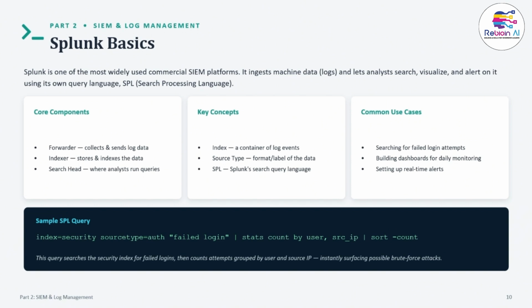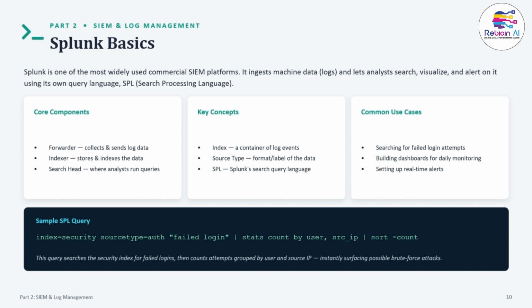The first one is the forwarder that collects and sends log data. This sits on the source system. Second, the indexer. This stores and indexes the incoming data so it's fast to search later. Third, the search head. This is the interface where analysts actually log in and run their searches.